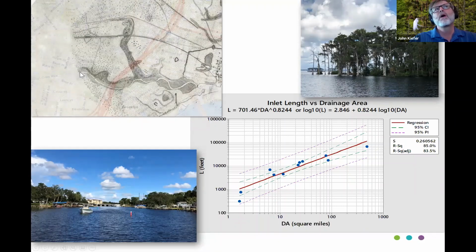The other thing is, remember that part of the valley was filling in on its own. It filled into a certain point. It actually filled into about right here. And then it was open. There was an open channel that sort of was retained. And that's all on the Cache building supply company's frontage right in here. So, guess where this regression predicts how long this inlet would have been historically? Right about there. So we have a couple different pieces of information that coincide and say, that's where I should end the tidal inlet part of McCoys Creek. Oh, all right. So we're happy about that. I've got that one checked off.